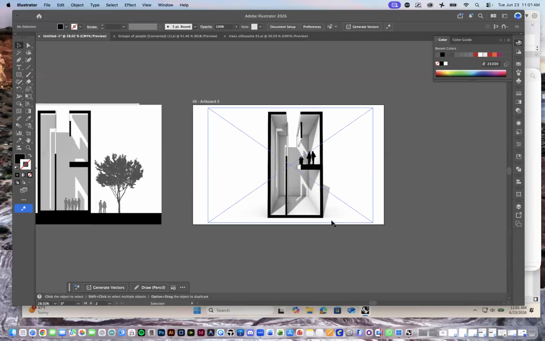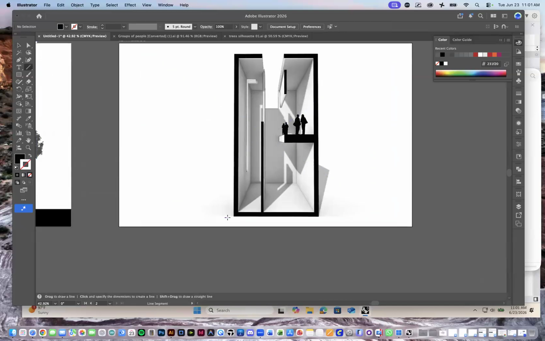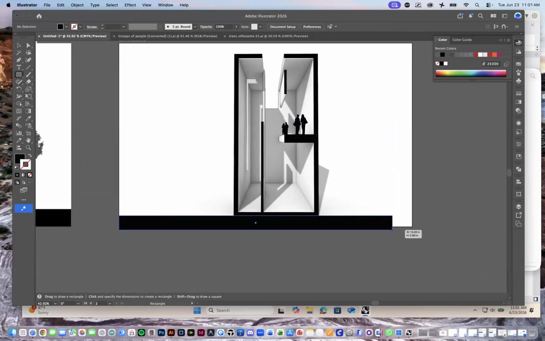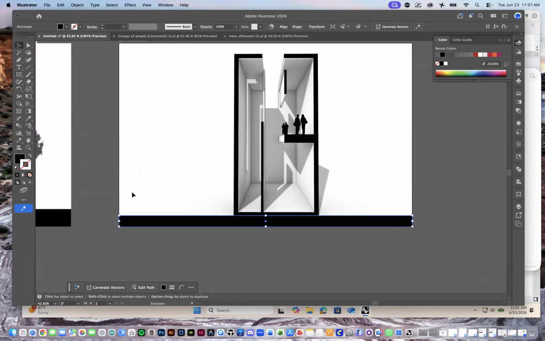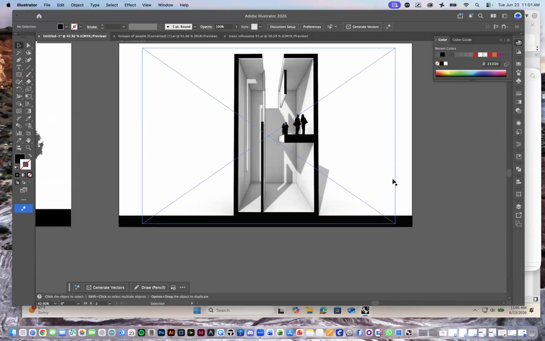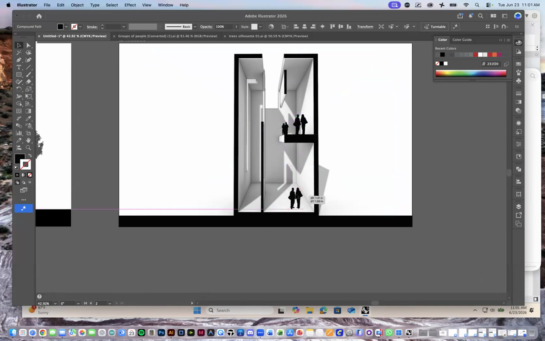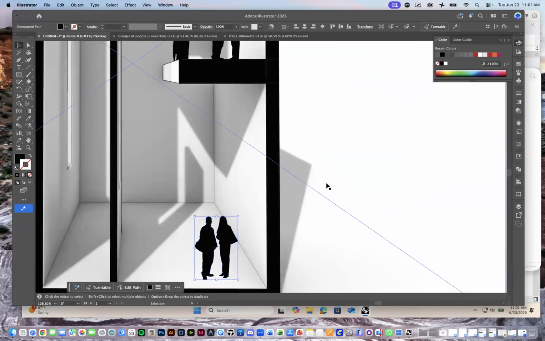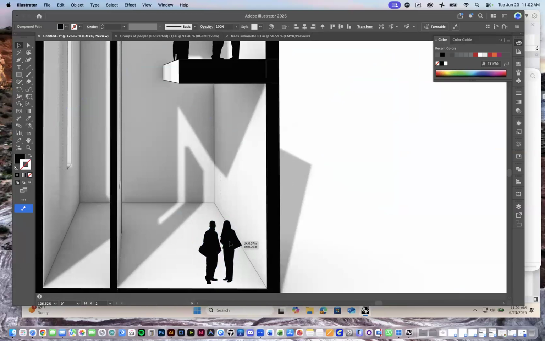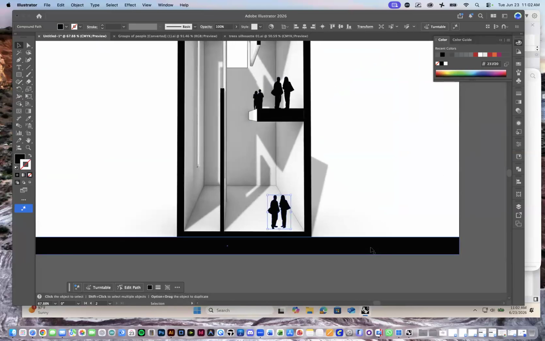You know what problem I have here is that I don't have a ground again. That's annoying. That's really frustrating, right? Again, I could say that maybe the ground is flat for all practical purposes and do that. But at the same time, I would still need to place things inside. The other interesting thing about this, and I'll point this out, I'll just make a copy of these guys and place them right down here. Everything is casting a shadow now except for the humans. That's annoying, isn't it? So there are ways of getting around that.